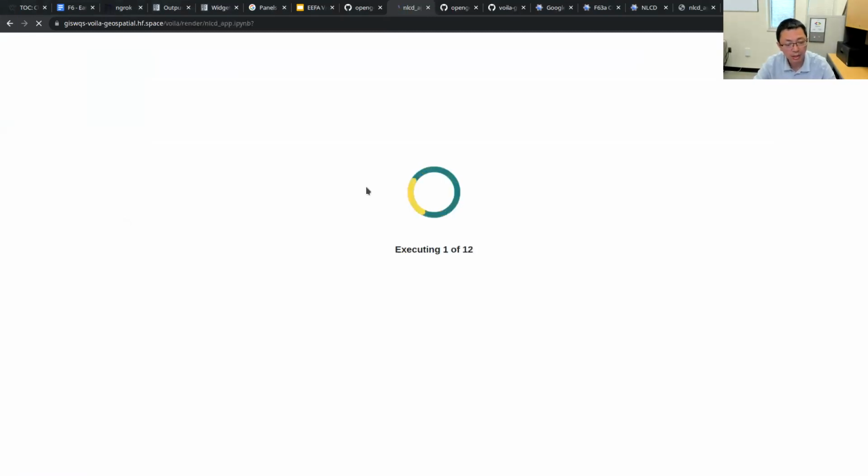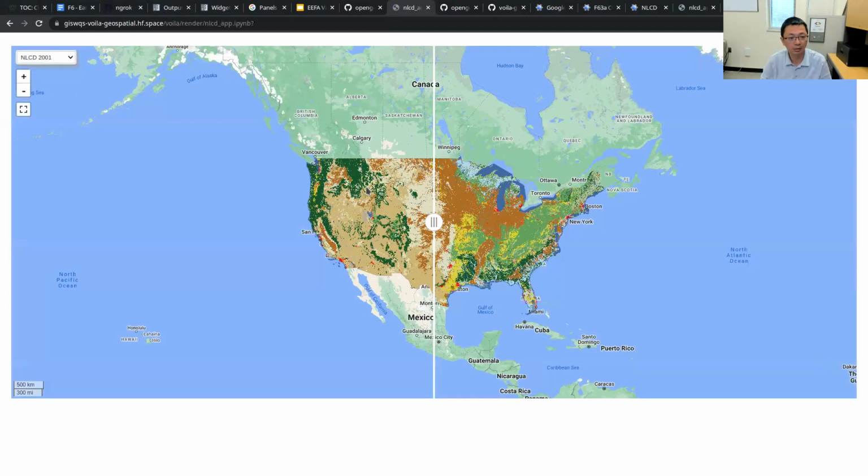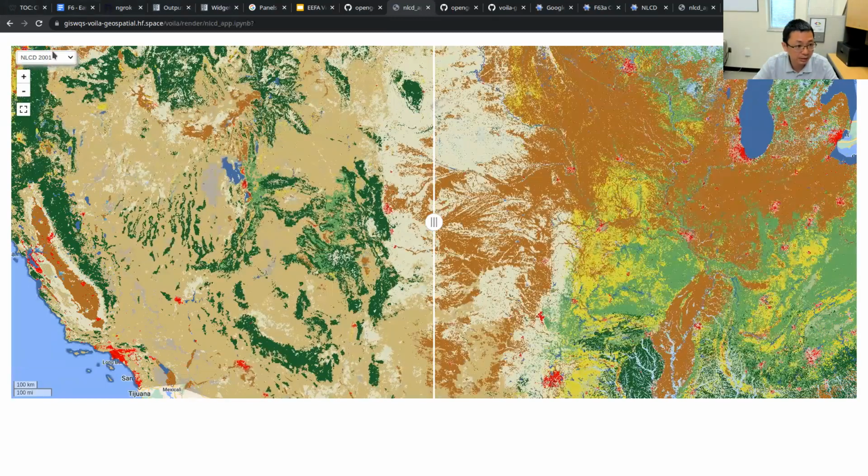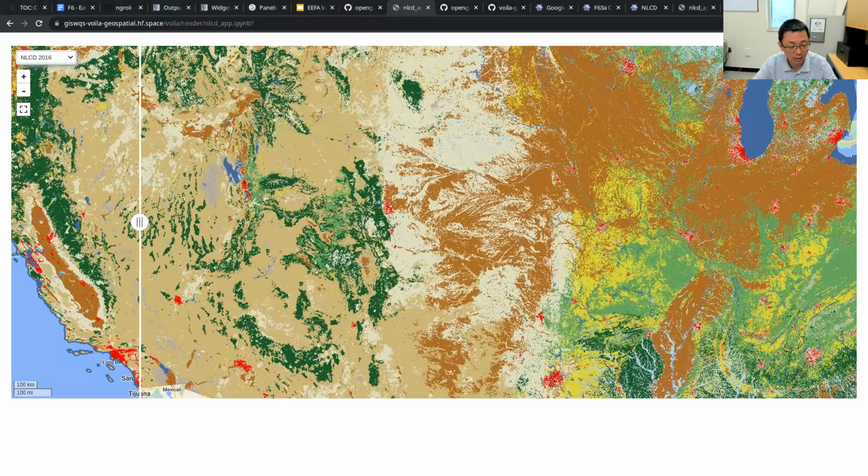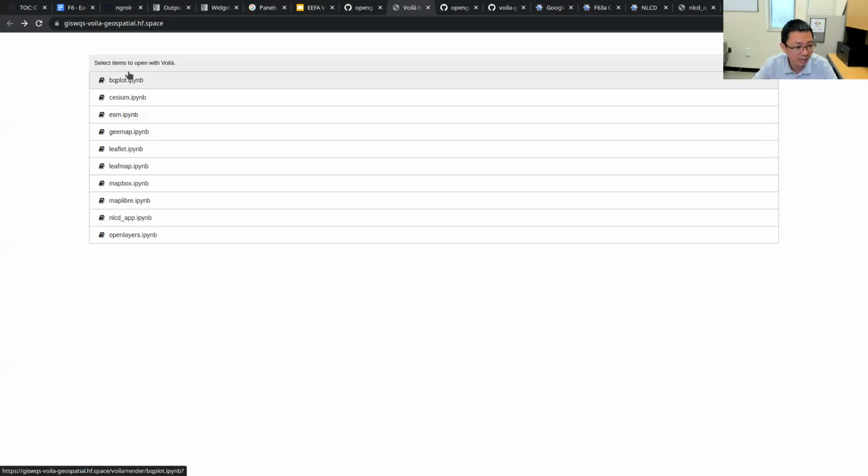If you open this one, it's similar to when we ran the notebook on a local computer, but right now this one is in the cloud. So you'll be able to see the app, exactly the same thing that I showed you earlier, deployed on our local computer. And you can use the slider, you can change it if you want to. So right now this is on a server. This is the recommended way of publishing your Google Sending app, or it can be any app. It doesn't have to be Google Sending. You can use other apps if you want.